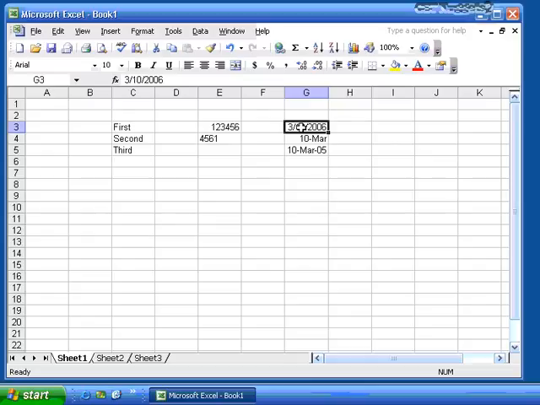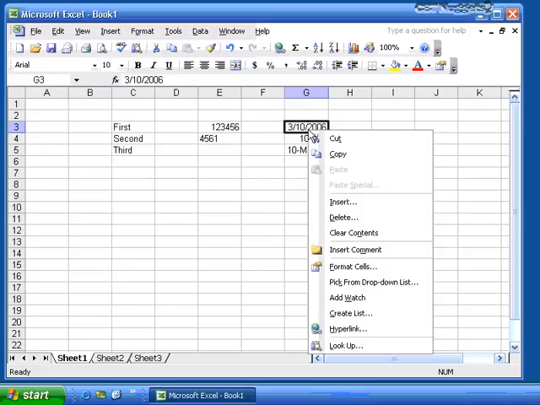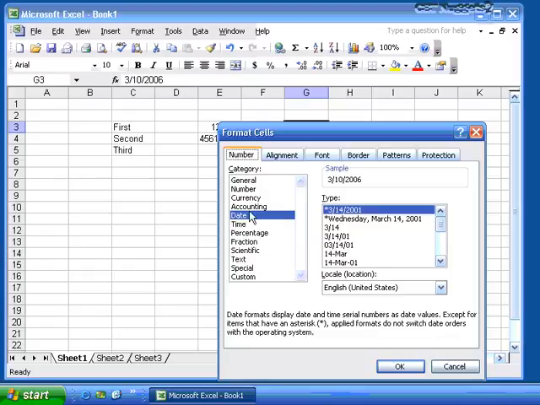Well, here again is where we have to format the particular date. So we select it, we right-click, and we choose Format Cells. Notice it says, oh, this is a date. I can see that by your 3/10/2006. And it wants to give you different ways to show the formats.